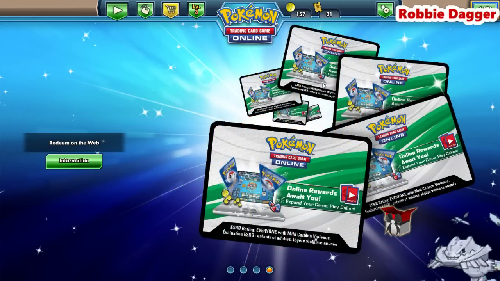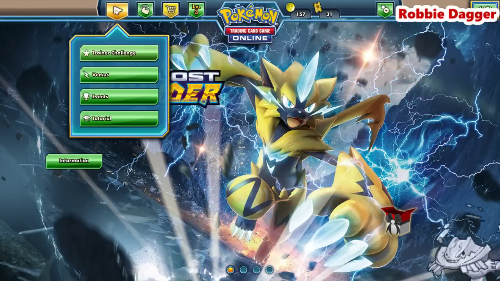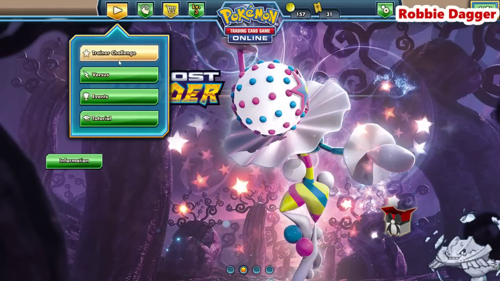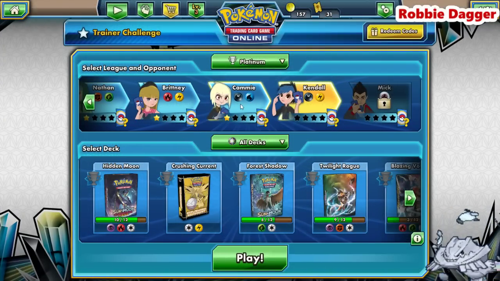First thing I'm going to do is explain this HUD right here really quick. There's not that much going on, honestly, which is awesome, but let me explain everything I can. So first of all, this little play button here will take you to the trainer challenge. This is basically single player mode. This is where you'll fight the AI, and you do get a lot of prizes. Let me just click on this to show you guys. You do get a lot of prizes for coming in here. Let me show you how this works.